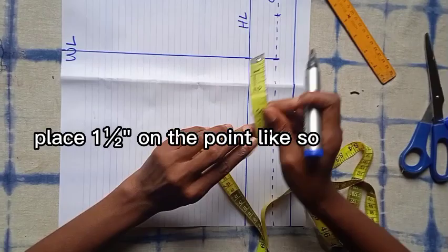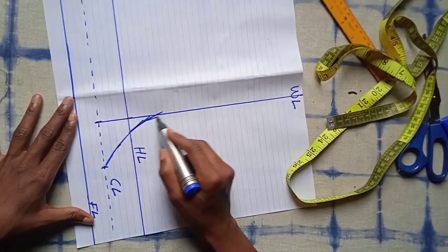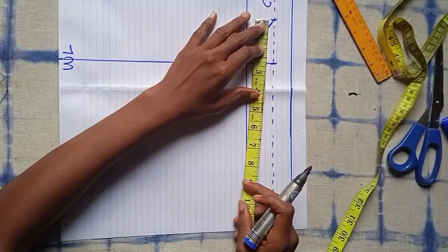Now the next thing we need to do is to draw a curve, like the regular curve you see on your pants. And to do that, we are going to make use of 1.5 inch to get the curve right. If you have a French curve, you could use yours, but I like using my free hand, and so that is what you need to get.